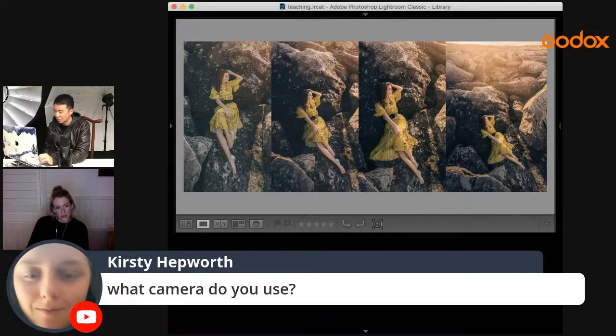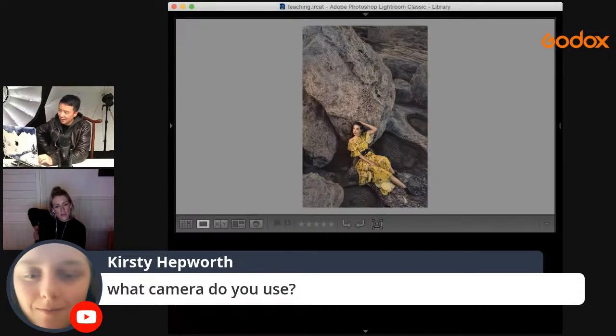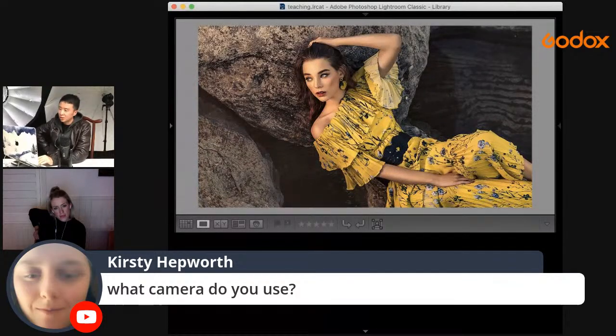This is by the long reflector. And this is by the 8085. Oh God, it's so hard to pronounce. 8085 softbox. And this as a fill light, and this is 8085 as well, but this time with grade, right? Great, guys. I like them all. To be honest, it just depends on your preference. Which look are you going for? All right, let's quickly come back and answer the questions.